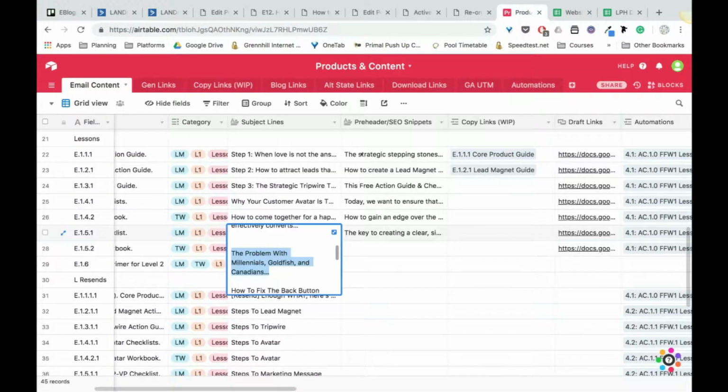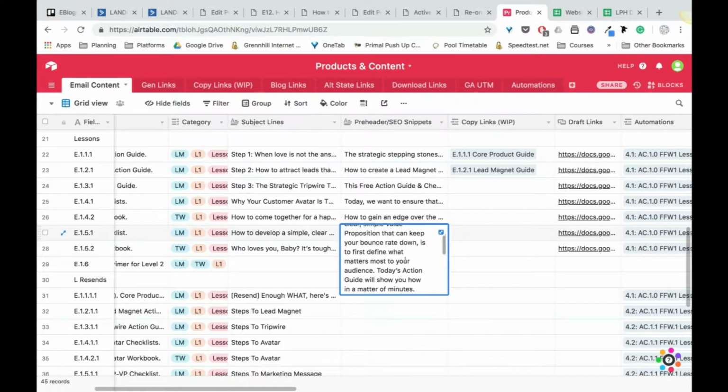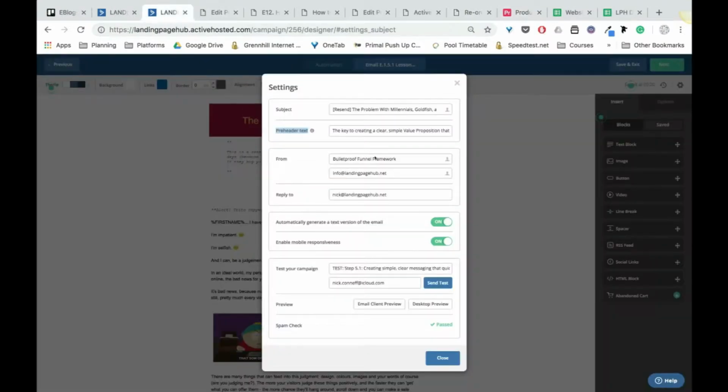We'll repeat that with the pre-header text. You can use the same pre-header text. So if you don't have a pre-header text, obviously it doesn't matter, or you can change it if you want to. It's not a major thing, the pre-header text, but if you've got it, then you might as well use it. So that's that. Just copy that there again from the database or a separate document that you've got, and paste it into the pre-header text section there. Check the from is okay. So yeah, and then we can also change that on the testing section there. We're not going to test it here, but it's useful to just do that just to make sure it's consistent, so the subjects are the same on the test.